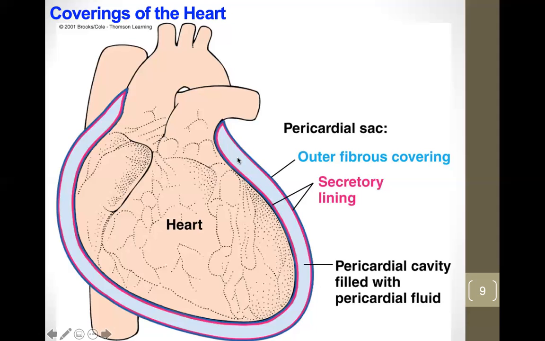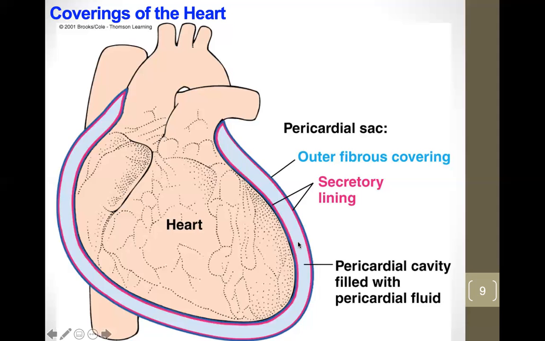Now, most of our organs in our body have this kind of a setup. This one that is located closely to the heart or to the organ itself is called our visceral layer. Visceral means organ, so it's the one that is actually attached onto the organ. Parietal is the ones that are attached to the chest cavity or the abdomen or anything like that. It's the outside portion of it, and it's filled with this serous fluid.